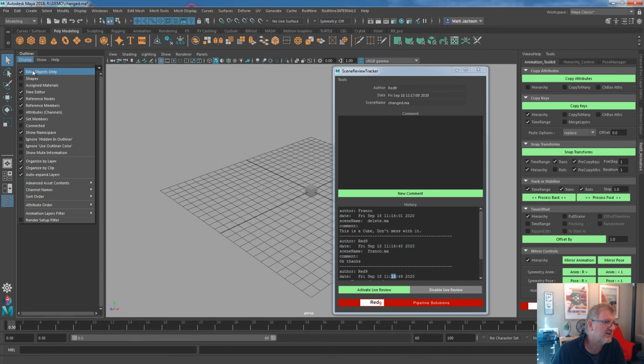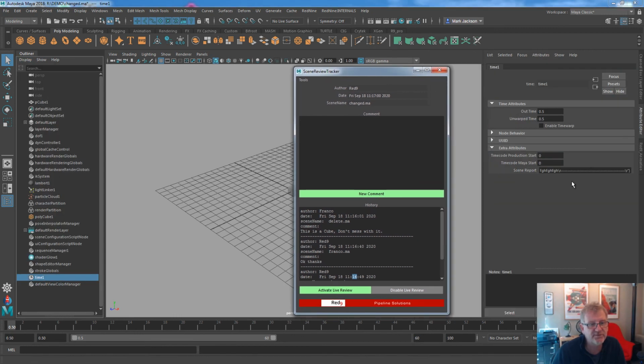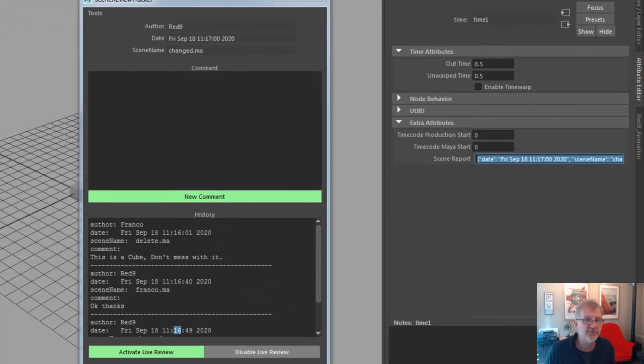And for the TDs out there, the data itself is stored very simply on the time node, and we store it on the time node for a very good reason, because it's one of the few nodes in there that A is managed, B there is only ever a single one of them, and C, when you merge the files together, if you import another file, you only ever have one time node. So it's a nice, easy place to put this data, and there's some management code that goes in there when we merge files, etc. But that's about it really.